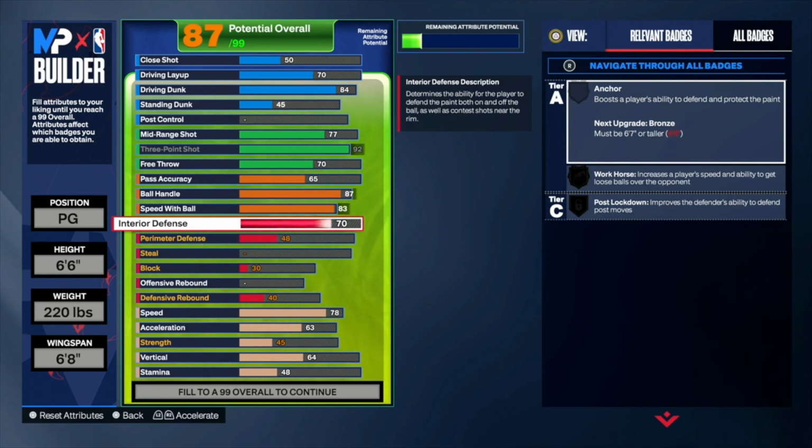So when you guys play 1v1 court, you guys play 2s, 3s. Make sure you guys play good defense. Make sure you guys contest them in the paint.